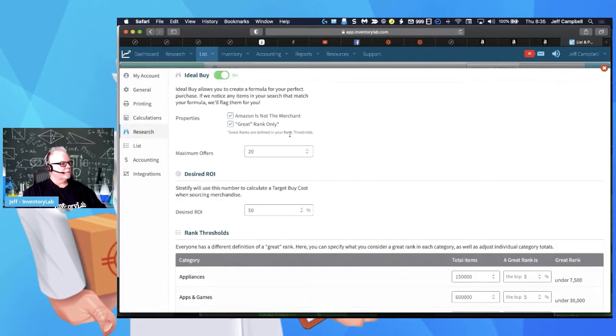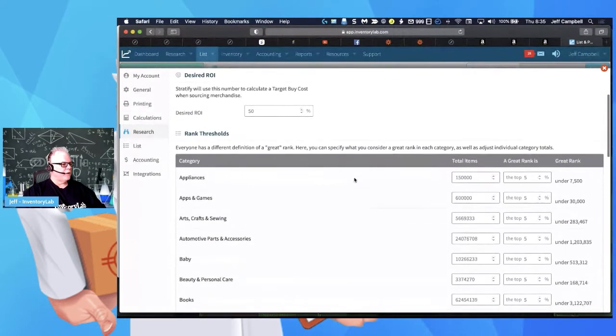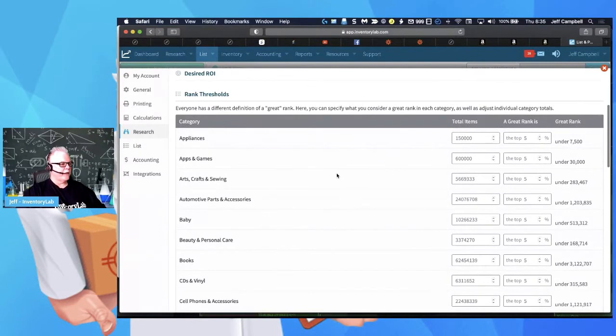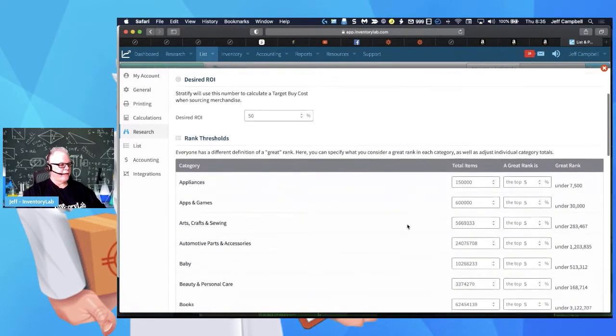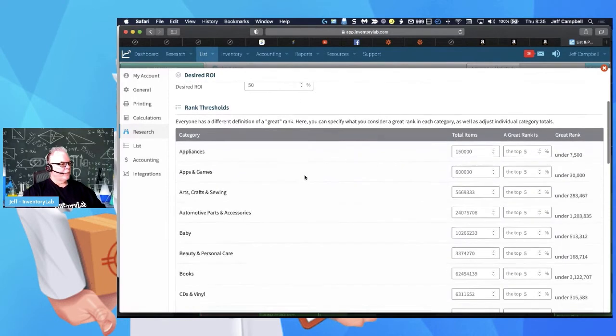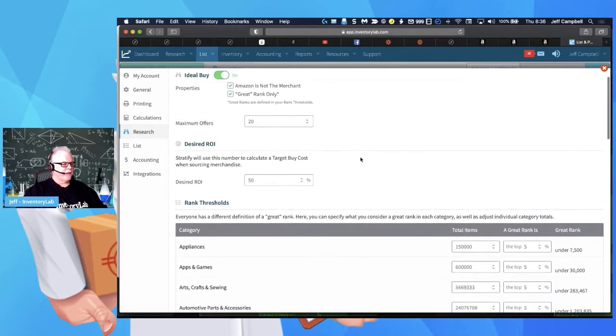You can also set up your ideal buy for Scout and Scoutify 2, and then update your category settings as far as total items, great rank, that sort of thing. We input this initially for your account based on the last information we had, but you can get updated information.